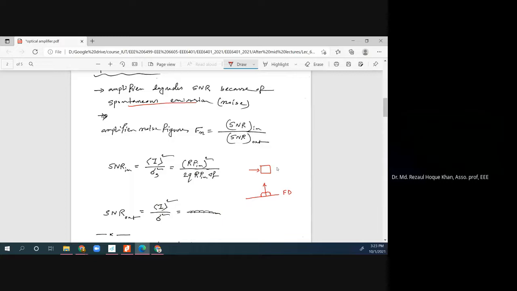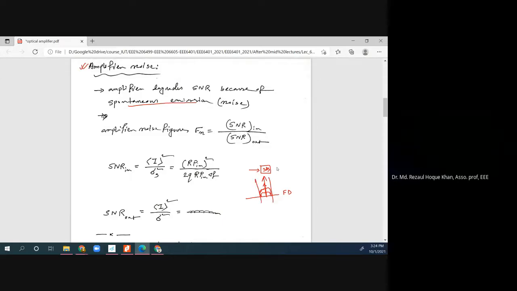If you amplify this, what will happen? For example, this is a 3 dB amplifier, meaning the signal will be doubled. If the signal got doubled, noise got doubled also. Because how does the amplifier know which is signal and which is noise? It cannot know. It actually falls on that band. The whole spectrum of the signal will be amplified. For an amplifier, noise is also a kind of signal that will be amplified.